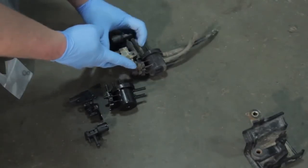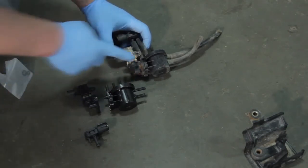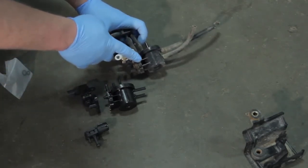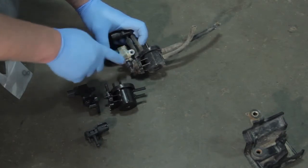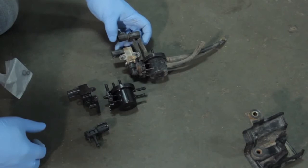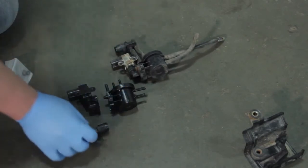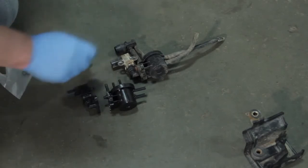We've got two more screws holding these components together. So we'll see if we can get those apart, but if you look closely, you'll see this is already rusted and split open and caused a little bit of a leak there as well. This is just another EVAP code waiting to happen. So while we're in here, we're going to go ahead and replace all the components as a system.